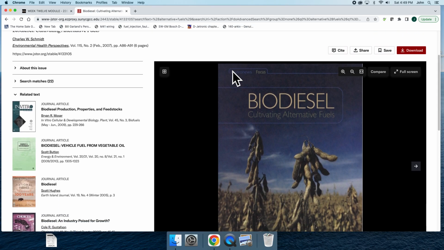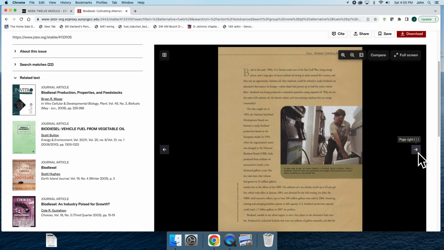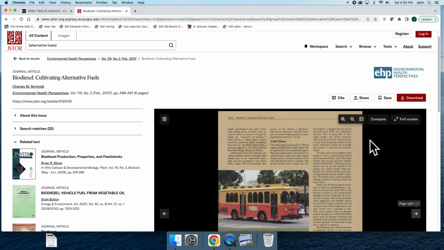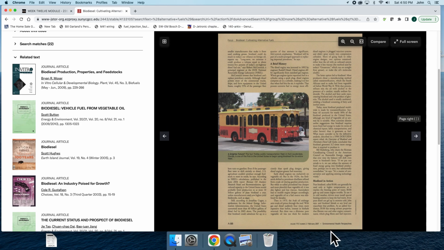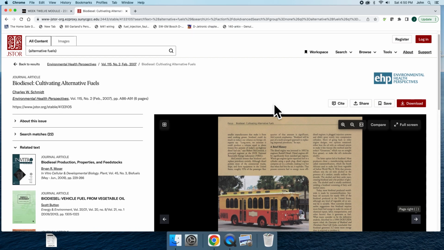Something else that's worth noting. You don't have to hit the download tab like you do on Academic OneFile. JSTOR just gives it to you as a PDF. Notice it's almost like we're holding the journal in our hands. As we click through the pages, notice we can actually get the page numbers, down here. So this is one less step you have to worry about when you're using JSTOR versus something like Academic OneFile. Likewise, you want to be aware and don't cite your abstracts, just like I mentioned before in Academic OneFile, but you don't have to worry because everything in here is peer-reviewed.